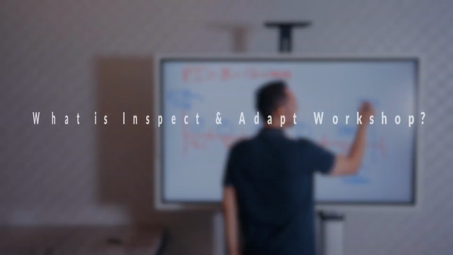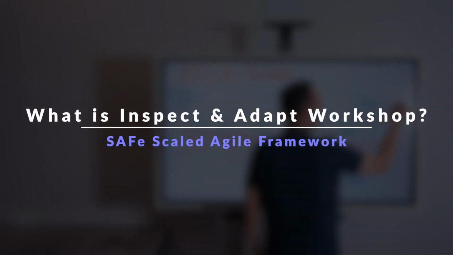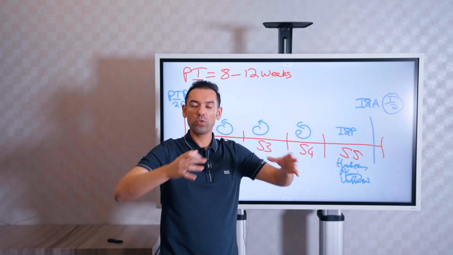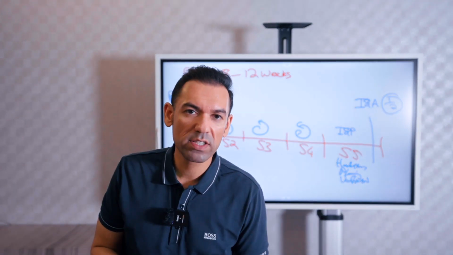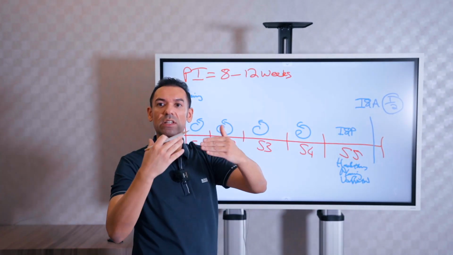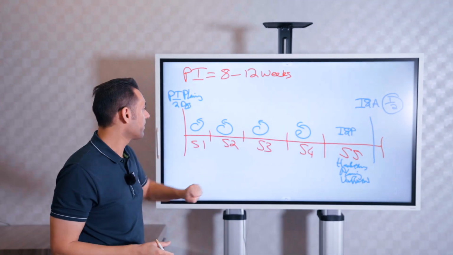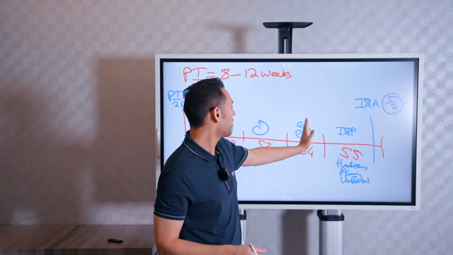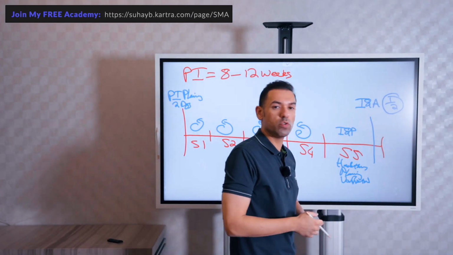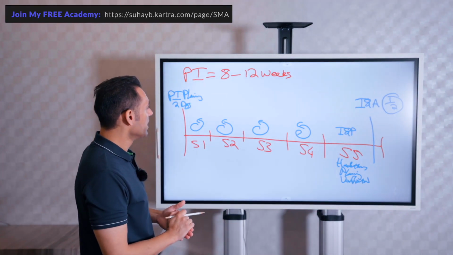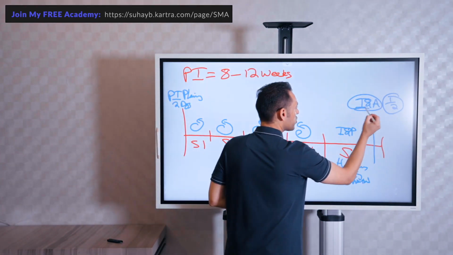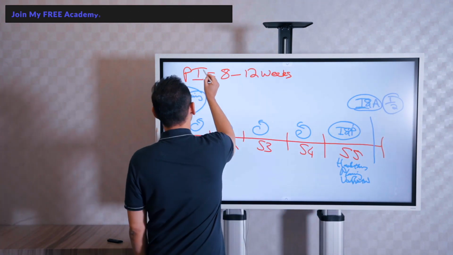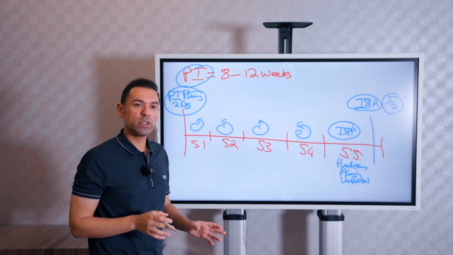And during this time, we have something which is called an inspect and adapt workshop, which is typically speaking half a day or maybe a full day. And during this inspect and adapt workshop, all the stakeholders and all the members of the Agile Release Train get together and they review the progress and have they delivered accordingly to plan as they set out to be. So PI planning 2 days, teams start executing for the next 8 to 12 weeks, and then there's a review with the stakeholders at the end, okay? Now, we covered the inspect and adapt workshop, we've covered PI planning, and we've also spoken about the innovation and planning, and we've also spoken about the PI. So hopefully that gives you guys some good pointers there.